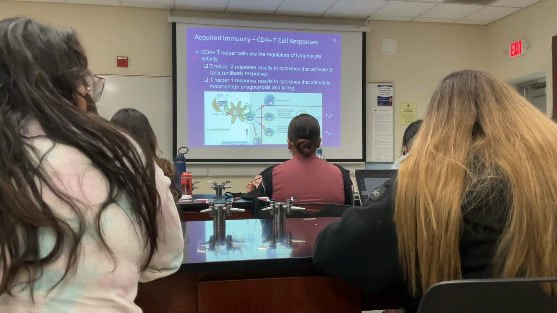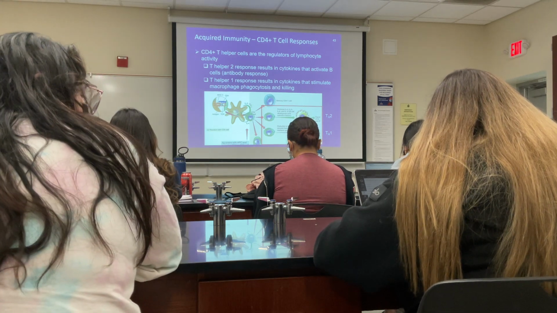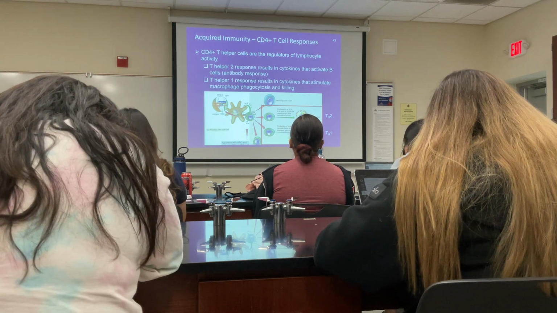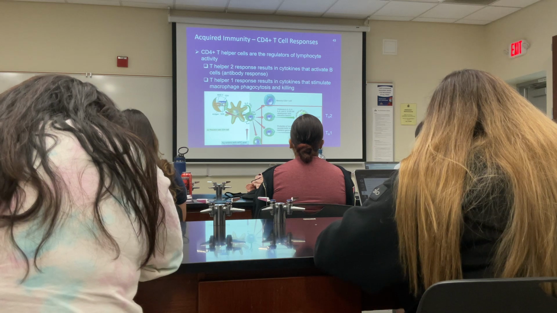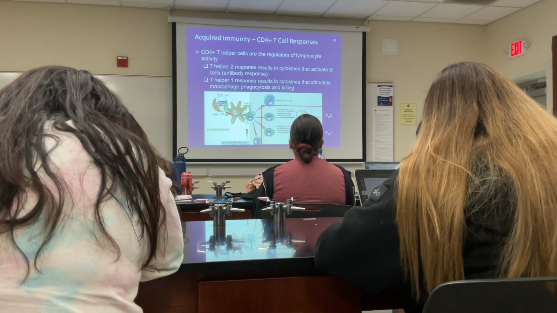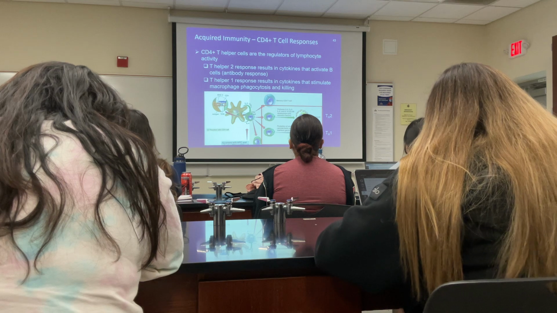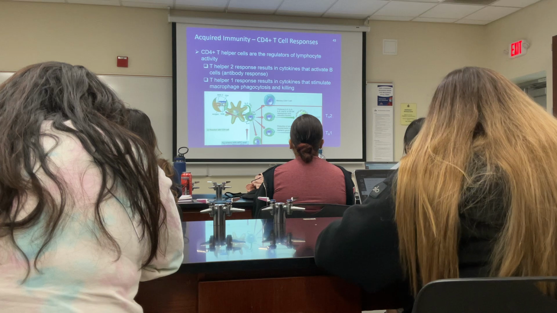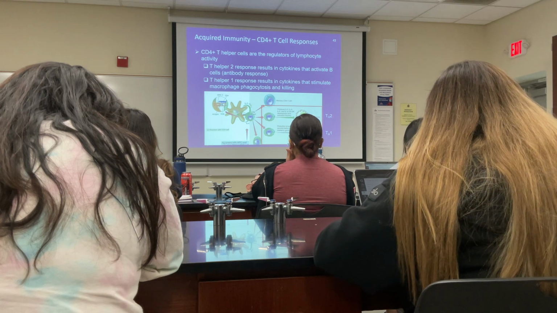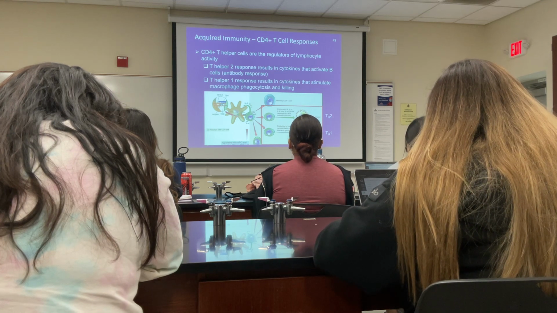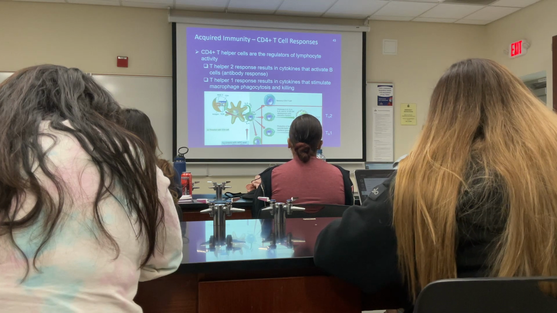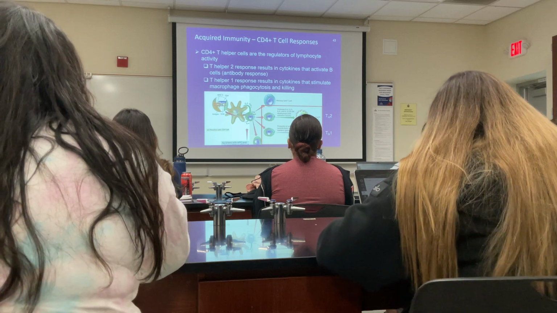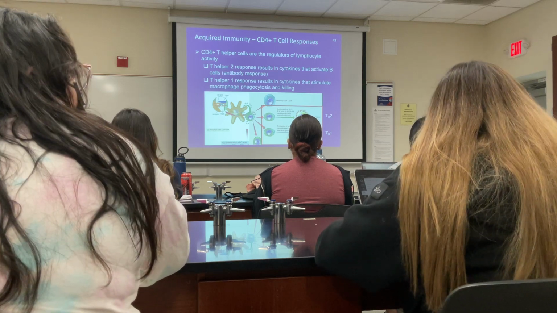In reality, usually it's a mix, depending on the type of infection. Like with a viral infection, when the virus comes out of the cell, you'll want a T helper 2, and when it's inside the cell, you want a T helper 1. So often it's like so much percentage T helper 2, so much percentage T helper 1. There's also other types of responses like T helper 17, T helper 22, all these different types of responses. If you've ever taken a regular immunology class, just for kicks and grins, feel free to hear all about this.